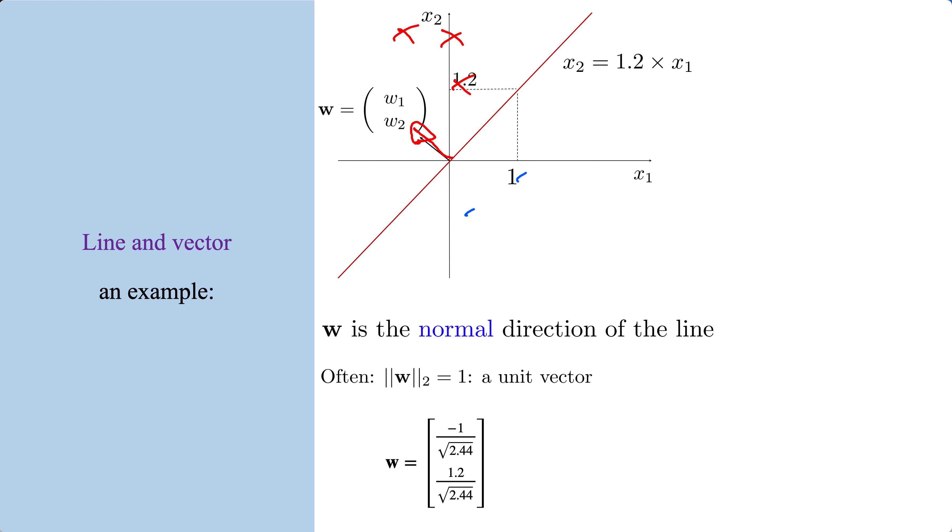Obviously in this case, that would be a positive one if it was using the same slope but pointed that way. But just look and see if the run on the rise over run thing is one. If the unit vector is pointed in the other way, just throw a negative sign on it like we did there. 1.2 is clearly the y component, the rise in the rise over run. And well, if you take those things together, 1 squared plus 1.2 squared, that's going to equal to 2.44. And so that's how we know to normalize the vector by the square root of that because Pythagoras says so. And that's how we get to a unit vector.